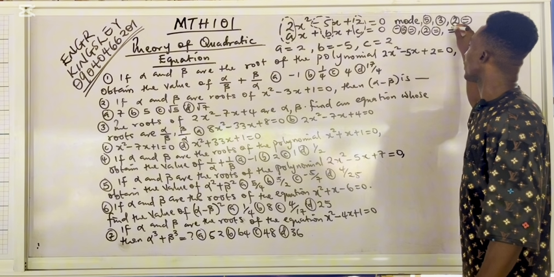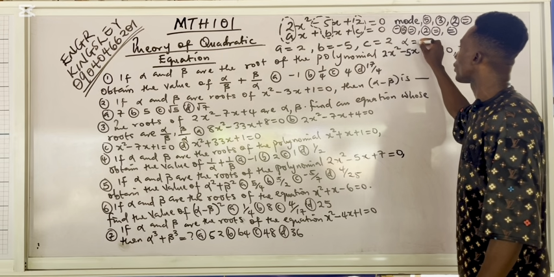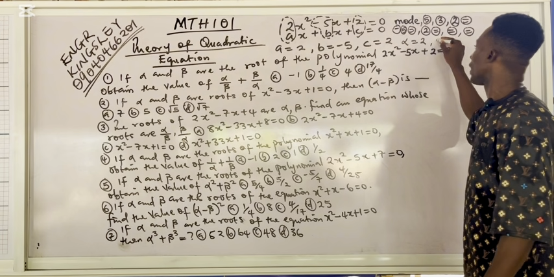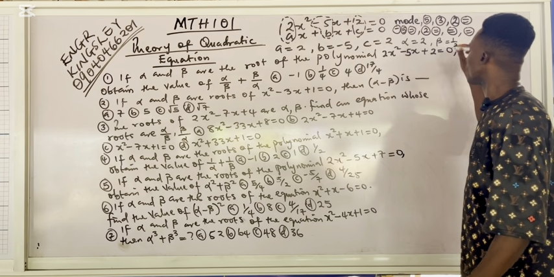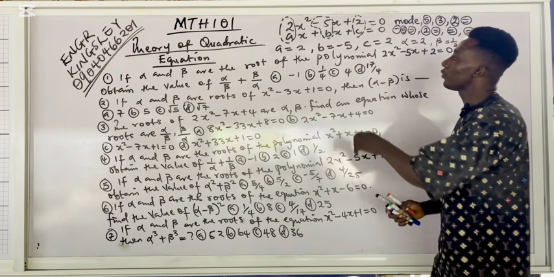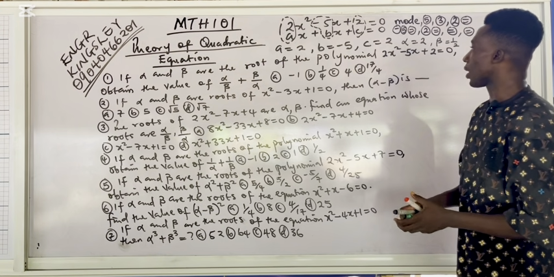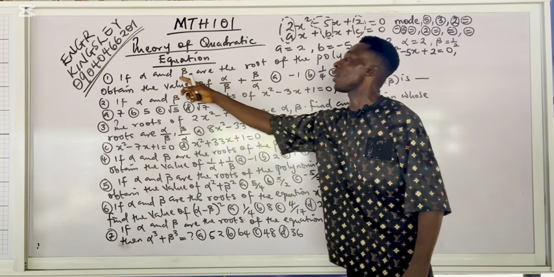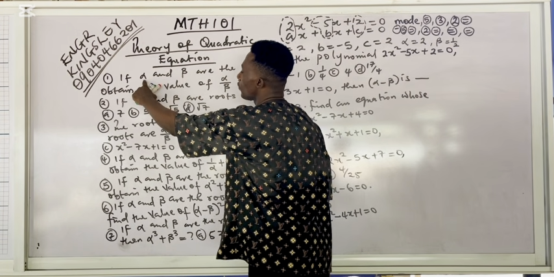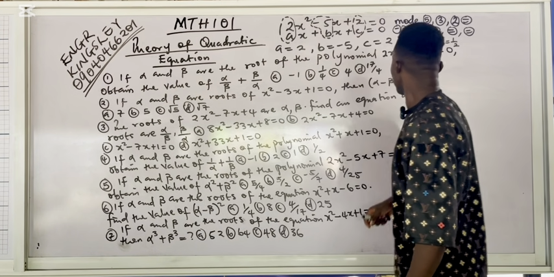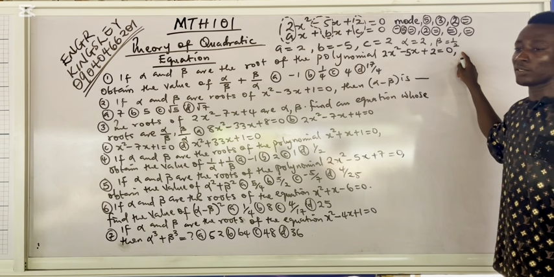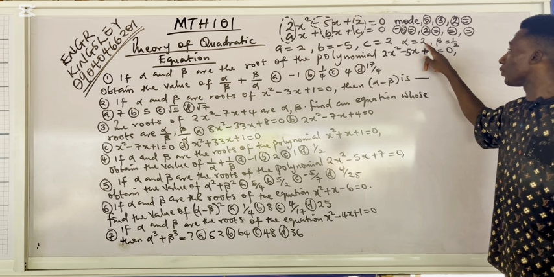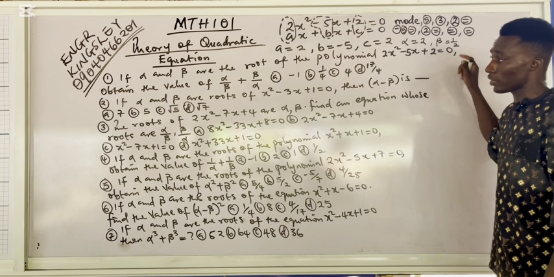Finally, you press the final equal to get the value of your alpha to be 2. Then you press another equal to get the value of your beta to be 1/2. Listen, when you solve a quadratic equation using your calculator, it helps you to know the roots of this equation, provided they say it's alpha and beta. That simply means the first root is alpha, the second root is beta. So if you have 2 and 1/2 as the solution to the problem, that simply means that 2 is alpha, which is the first value, and 1/2 is beta, which is the second value.